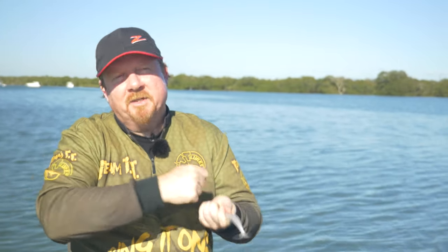And that way, once it's on the bottom, you might do that fast cranking retrieve straight up, or you might want to hop it a few times and then gun it, hop it a few more times and then gun it.